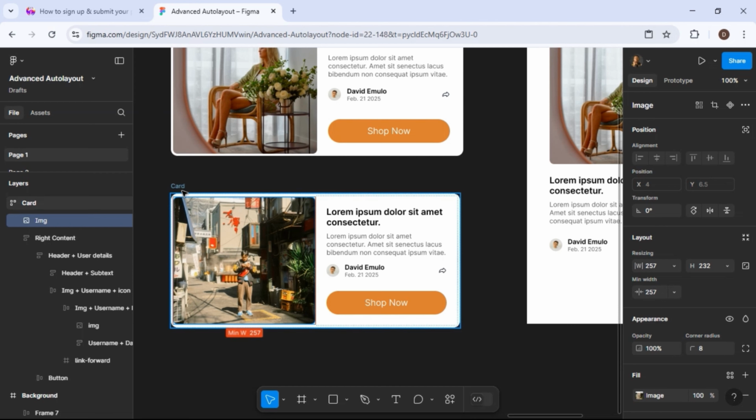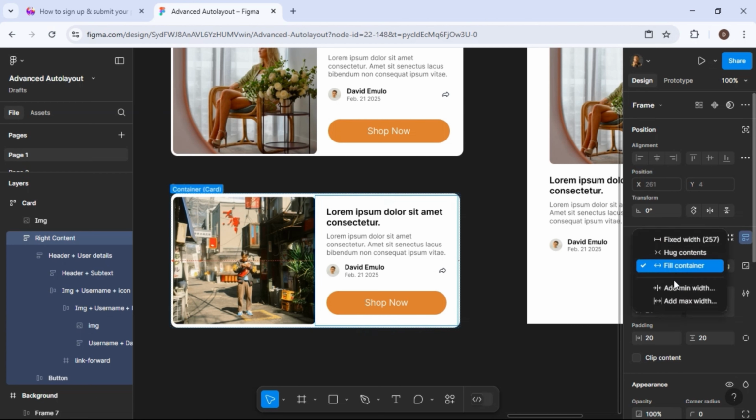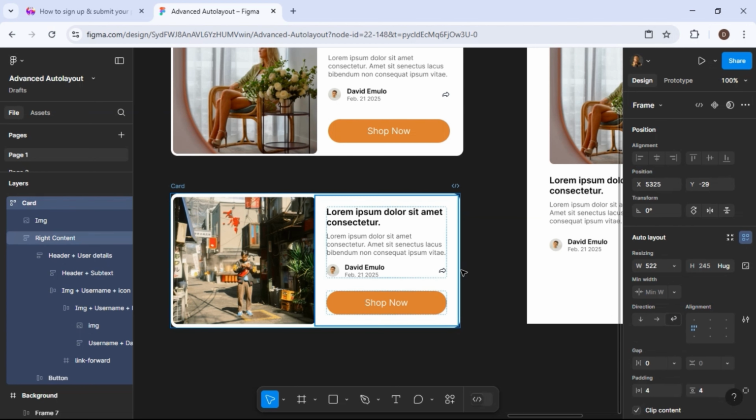Because after this now, when you try to reduce it, it breaks. So then we're also going to add that same minimum width to this. Oh no, let's not add it to... No, I think we should add it here. Let's add it here too. So let's add the same minimum width here. Let's make it 257. So let's try it out.